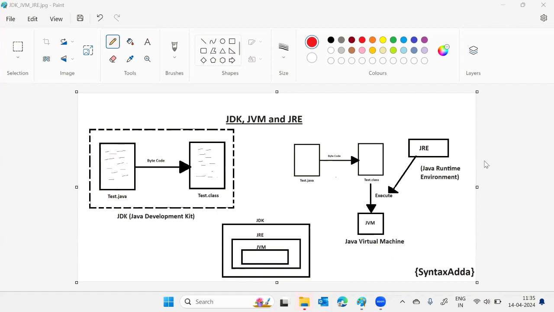Okay, here if you see, let's say you are writing your Java program. If you want to learn to write Java, of course you are going to write the code, but how will you learn this? For that you need JDK, Java Development Kit. So why do we need this kit?